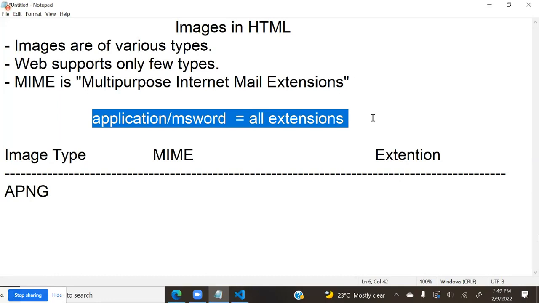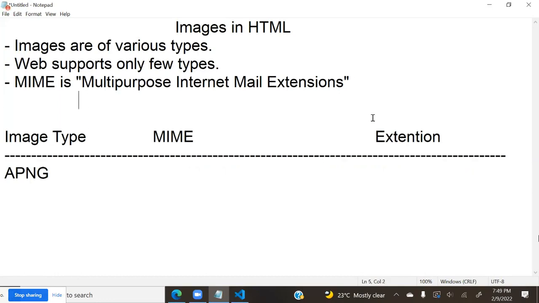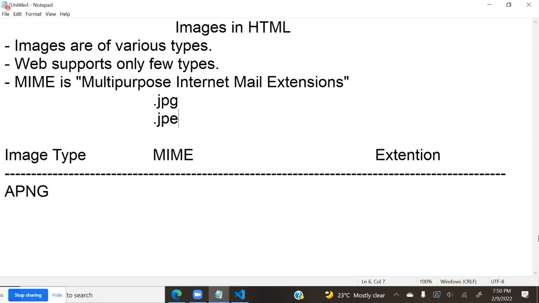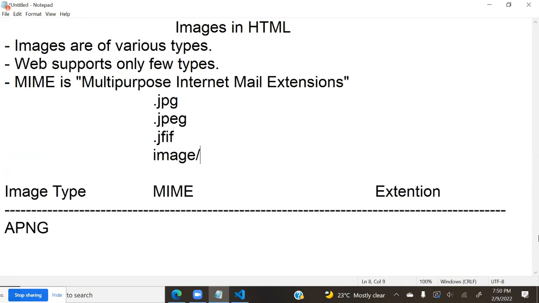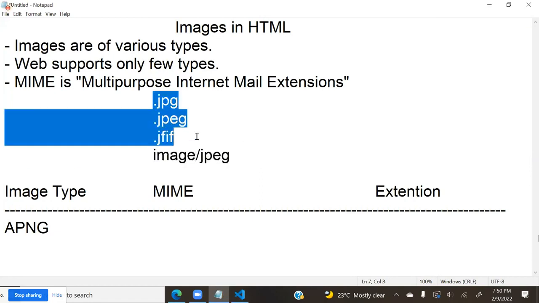For example, photos: there will be JPG, JPEG, JFIF. So many extensions will be there. But all these are present under image/JPEG. This is called MIME type. If I refer to this MIME type, all these three will come.